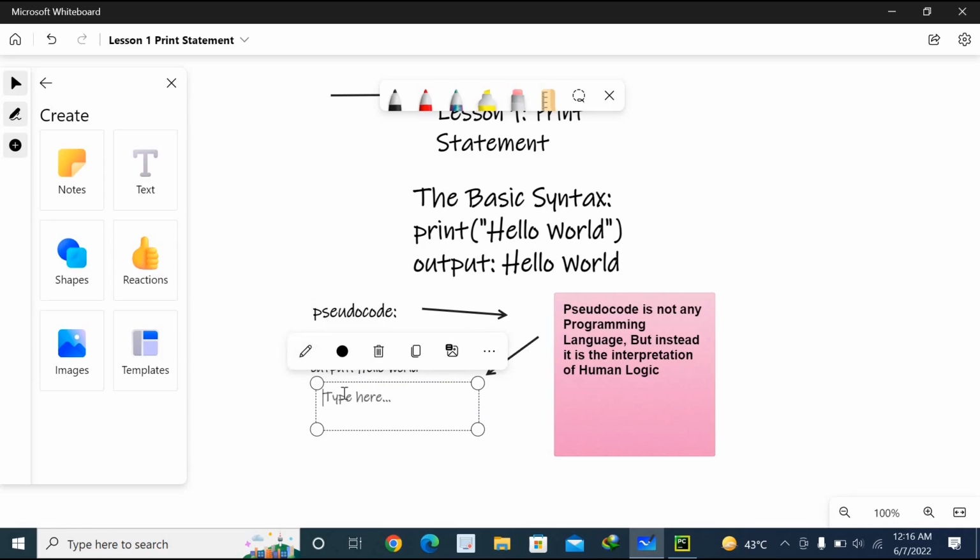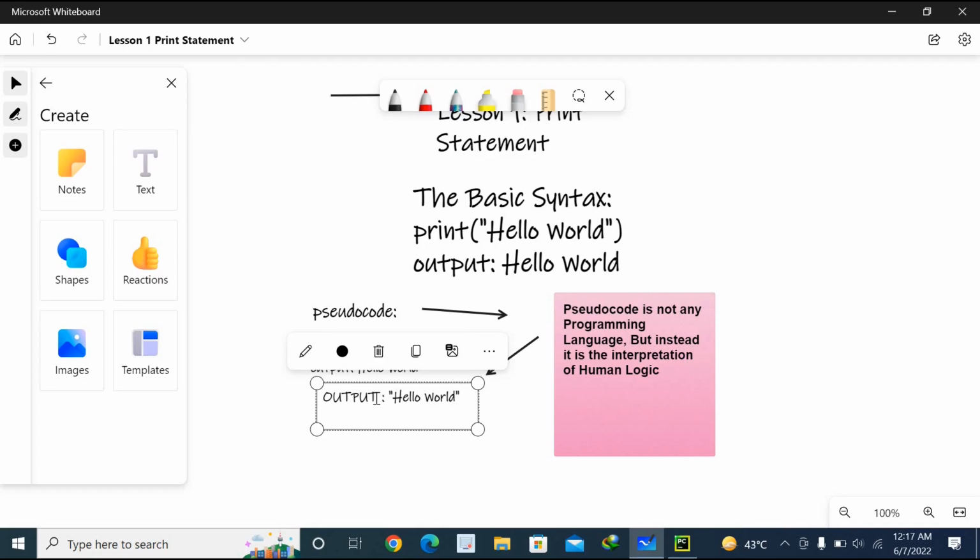Yes, this is another method. We use the output command, OUTPUT, and just like this. Hello world. So it would print this statement.